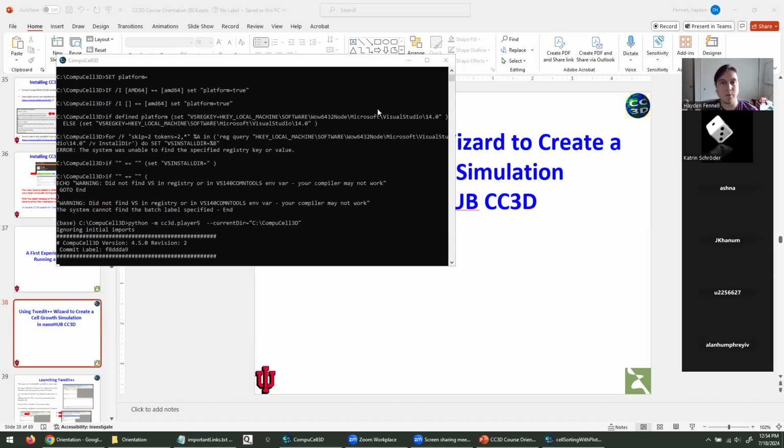So when you first launch CompuCell, you should see a terminal window up here. This terminal will stay open the whole time you're using CompuCell. It's important not to close it. Closing the terminal will close everything you're doing in CompuCell. I've learned that the hard way a few times, frantically exiting out of things to save RAM. So do leave this window open. It's also a good way to check and see what CompuCell is doing. What CompuCell is doing in the background will be displayed on the terminal. So if you've clicked on a command and it seems like it's hung up, you can check the terminal to see what's actually happening in the background.